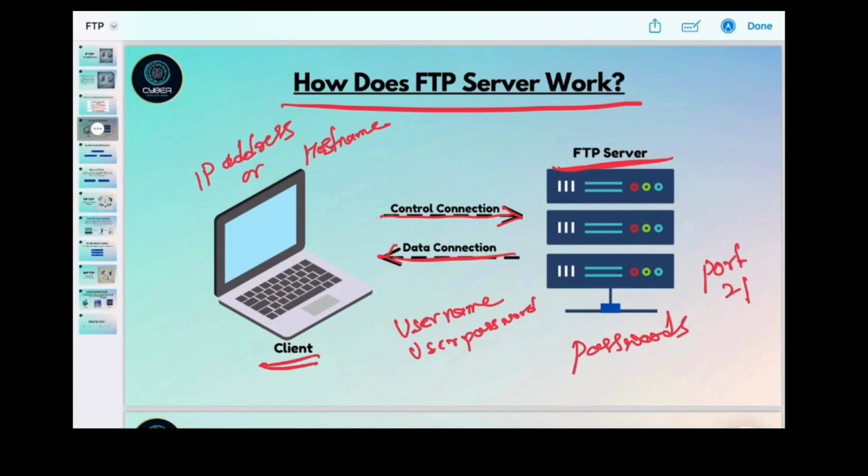Data connection. FTP uses a data link to transfer the actual file on port number 20. A data connection is established. Since FTP uses a different control link, the control information is sent out of band. Certain protocols use the same TCP connection to send both the data and the header lines for their request and response. They are said to transfer their control information in band as a result.